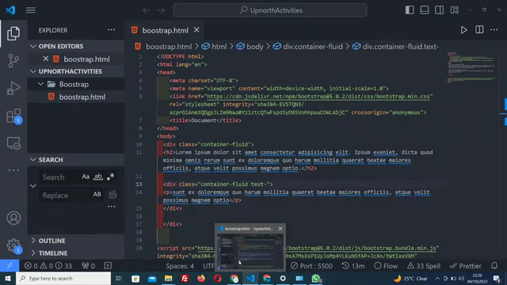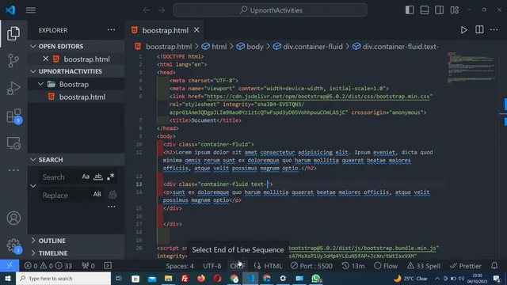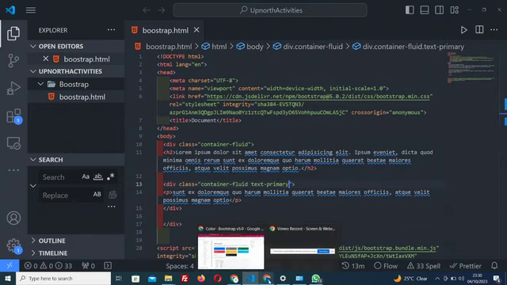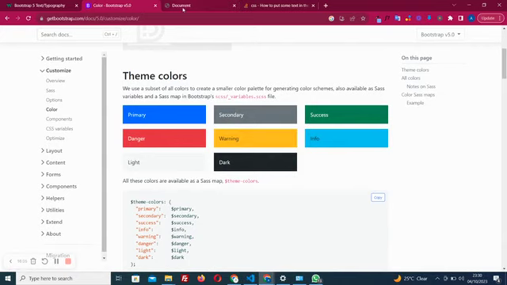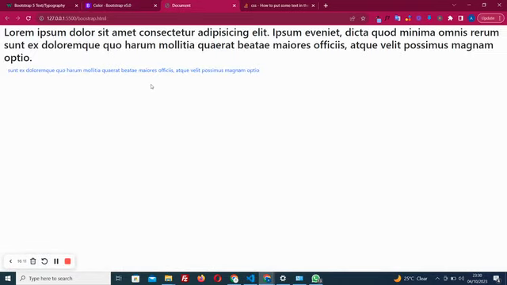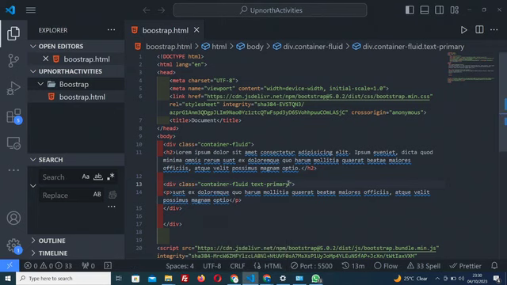So I'm going with text primary. That means I'm changing the text to blue. Let's see. Yeah, you can see. So you can change it to blue, which is primary, or you can change it to red. That is Bootstrap.